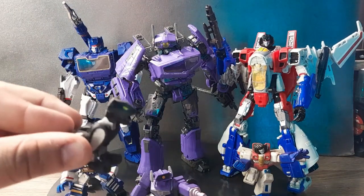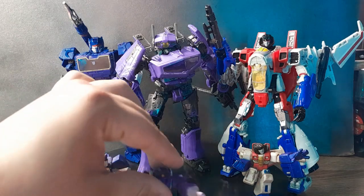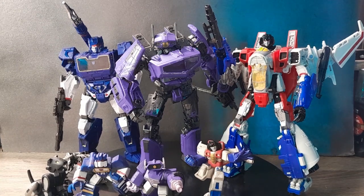Megatron will always be my biggest baddie, but if I needed some other main bosses to have them fight, these guys would always be it. So it's just cool to see them in bigger form. I also have a little Ravage, so that's pretty dope. It's so cool to actually see all three of my original little guys that I always used to play with as a team, now here in a bigger more modern form. It would have absolutely blown my mind to have these guys as a kid.